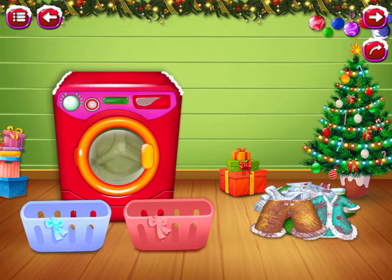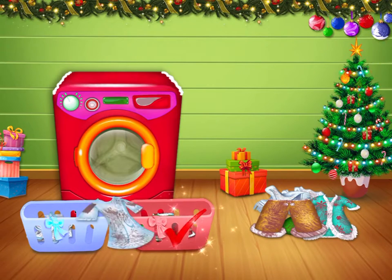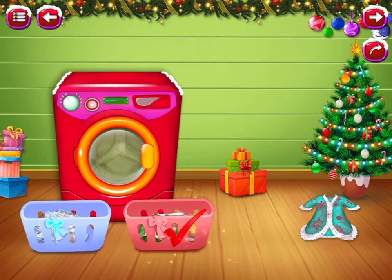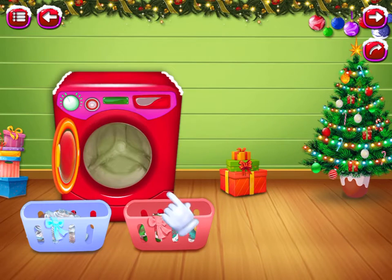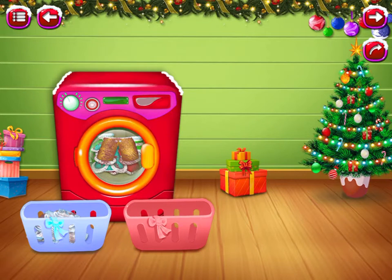It's time to do some laundry now. Separate the color clothes and white clothes. Well done! Superb! Wow! You separated all the clothes perfectly. Open the door. Put the color clothes in the washing machine for laundry. Close the door. Start the washing machine.